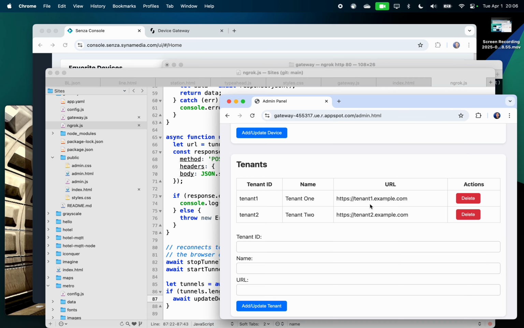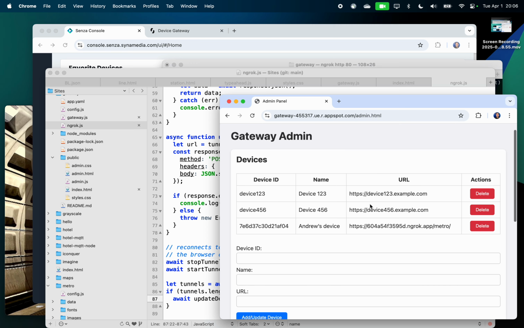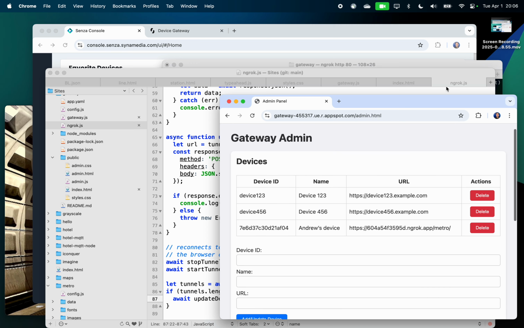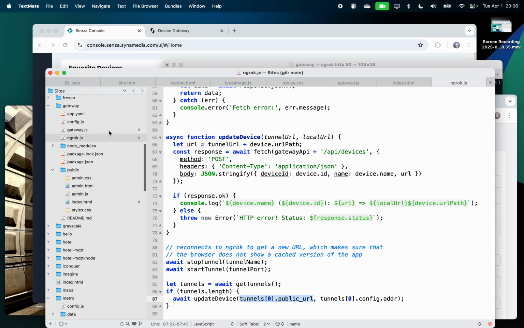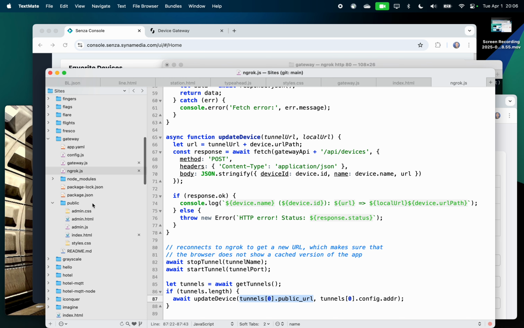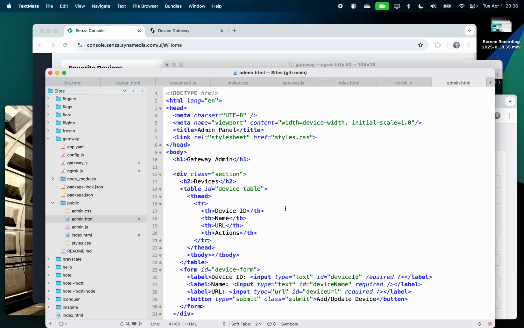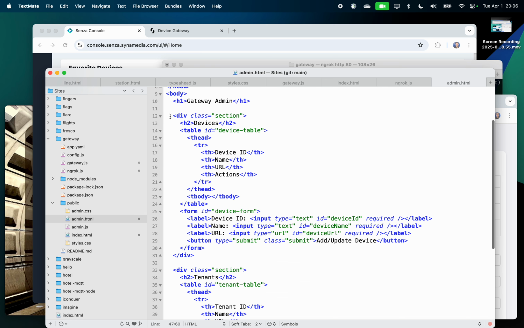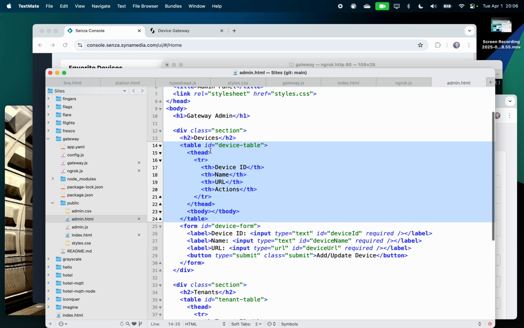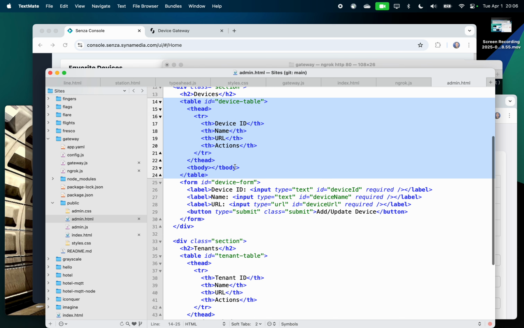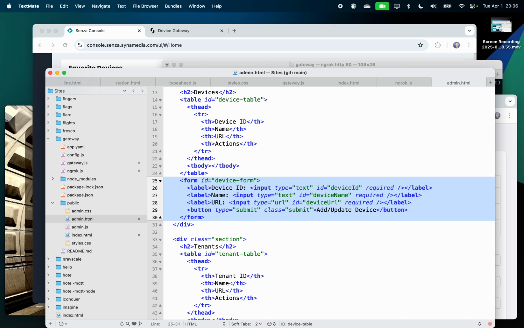And we mentioned that we also have this little admin interface that was completely auto-generated by ChatGPT. I can show you a little bit about how that works, but you'll find it's really quite standard boilerplate. We just have two sections for devices and tenants, each of which has a table for showing the current mappings, as well as a form for adding a new one.